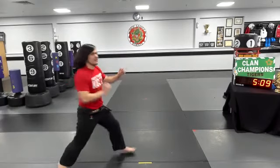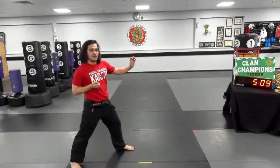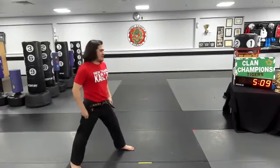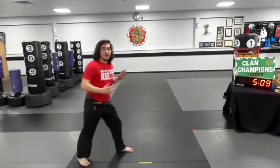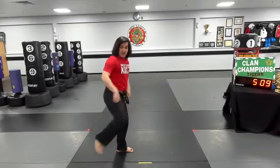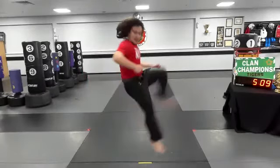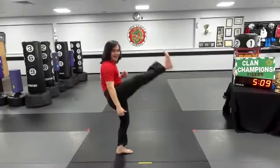Ready? One. Right knee up, jump off the left and kick. Rami, we're doing skip front kick. Skip. Reed, that's it — but now, Reed, I just saw something I can help out with. Try not to show a straight leg when you're bringing that right leg up. If anything, it's like you're just showing the knee, like you're doing a knee strike like this. So your knee is bent, you show it, and then you jump and kick with the other leg. There you go. Better, but don't unbend that right leg.